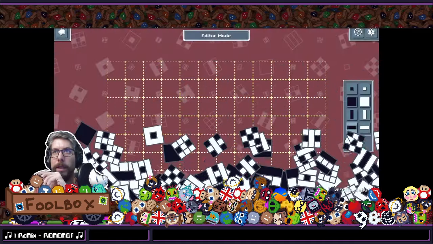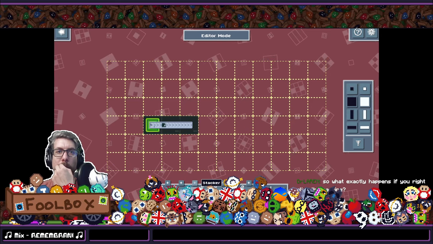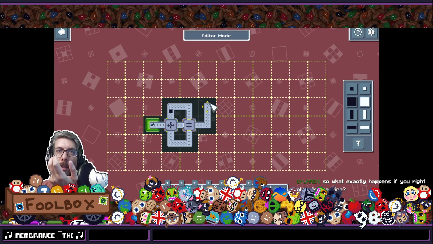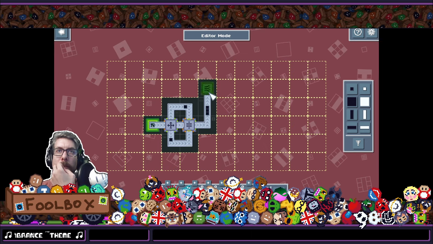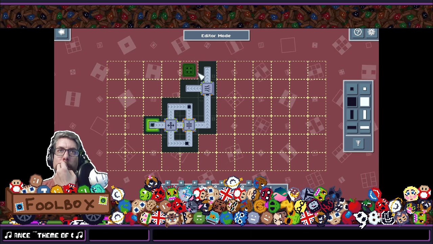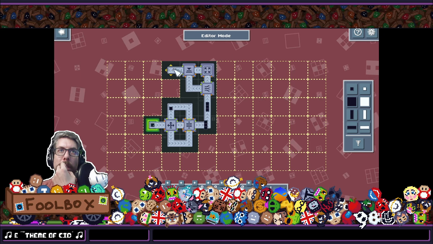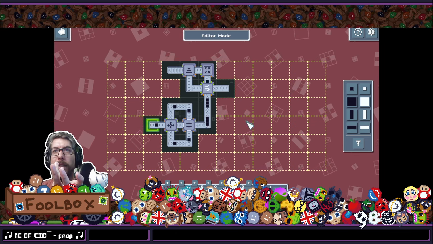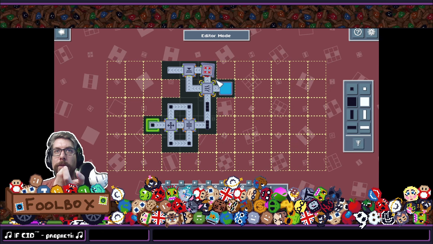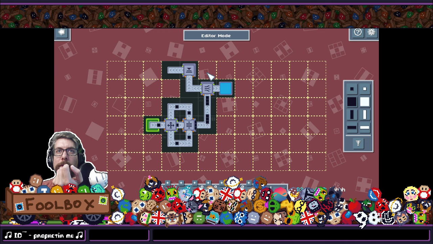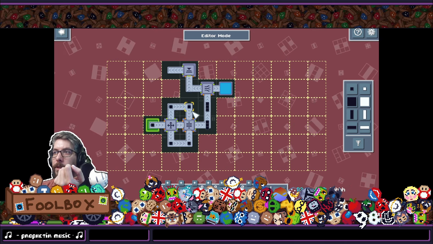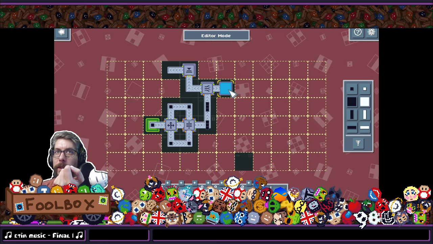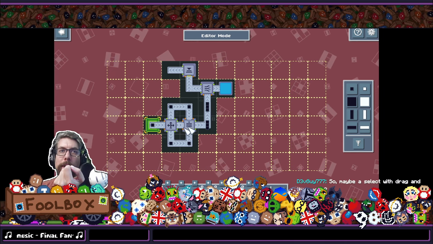So let's say I'm making a level here. And then I'm like, okay, I want this to be like this. And then it's gonna separate like this, and then it's gonna assemble like this, and then I'm gonna go here, I'm gonna, I don't know, separate it like this, and then this part will get bigger, this one will go here, and then I'm like, oh, I would like to go up here, but I can't, right? So now I need to delete all that to be able to move it, right? I would like to be able to select all of that and lower it one case, you know?